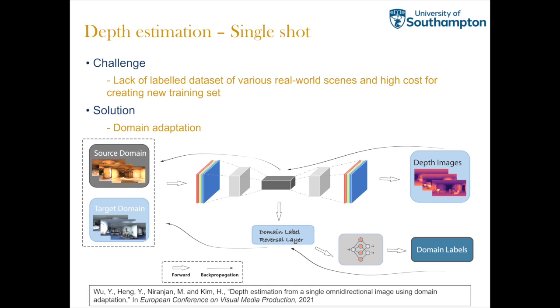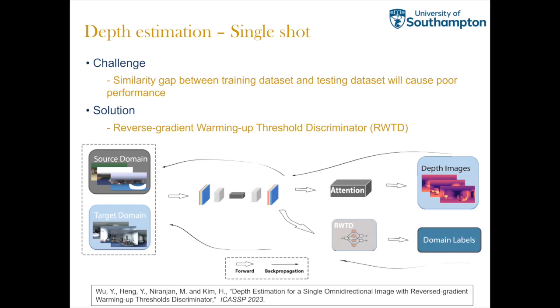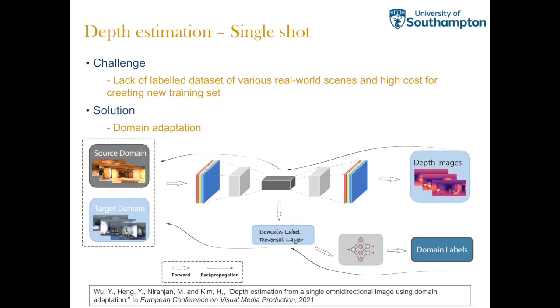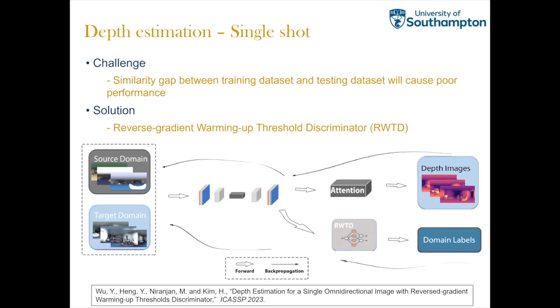I'd better skip the technical details of the domain adaptation technique, but you can read a paper about how you can train with a data set that has quite a small amount of ground truth data. But still, even with that, it was very hard to find proper source domain data. So we really had a serious lack of data sets.